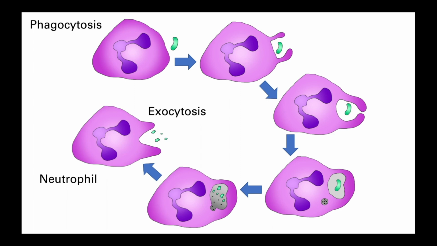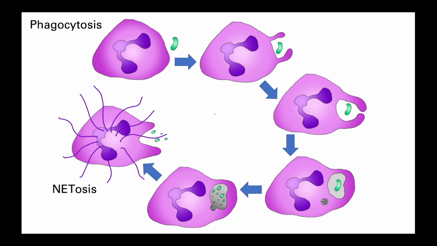What happens next depends on the cell. In neutrophils, the cellular debris is released into the local environment via extracellular, where it can enhance the inflammatory response. Neutrophils also have a final party trick after they have phagocytosed a bacterium. Following that phagocytosis, neutrophils will die, and as a final act of defiance, they can produce neutrophil extracellular traps, or nets, where the neutrophil throws out its DNA to trap and help kill further bacteria.